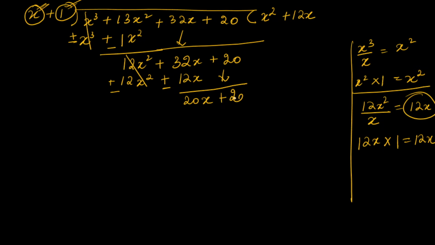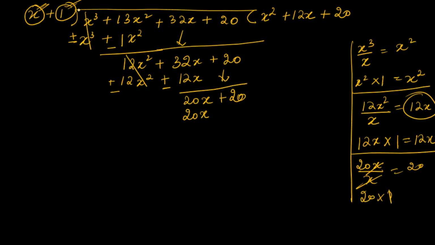Plus 20. Now the same first term we will write, 20x, and 20x we can write as it is. Now with this first term we will divide the first term of the divisor, which is x. If you divide, you will get 20. So here 20 you can write at the quotient. And now with this 20, you will multiply the second term of the divisor, which is 1. See, this is x plus 1, right? So 20 into 1 is 20. So you can write it under the like term. Now change the signs. So plus will be changed to minus. Here also plus will be changed to minus. So the remainder is equal to 0.